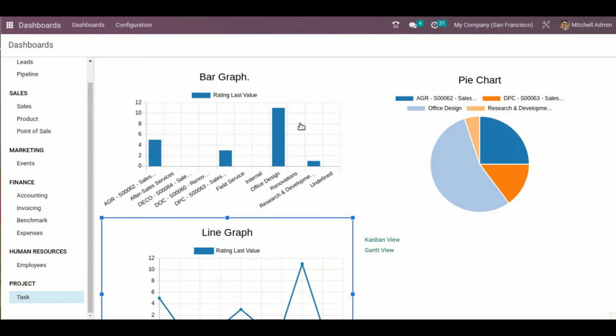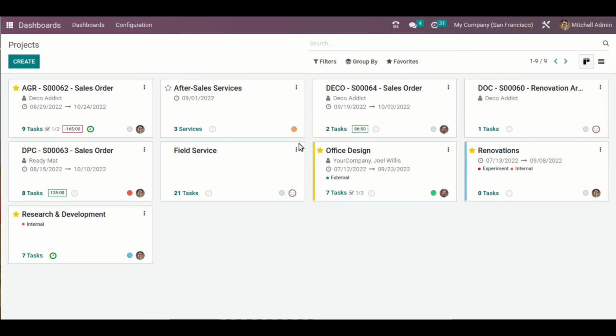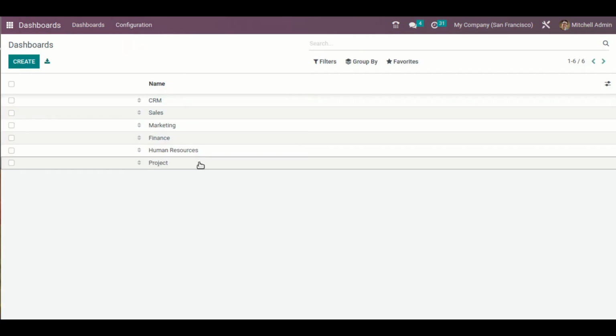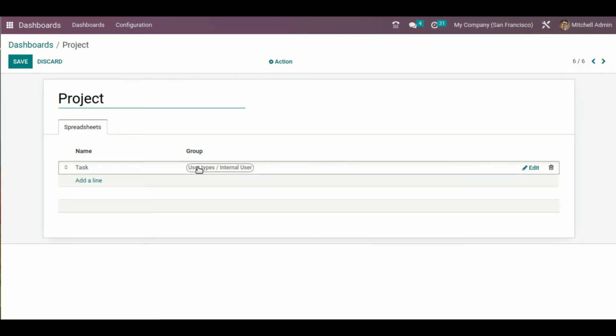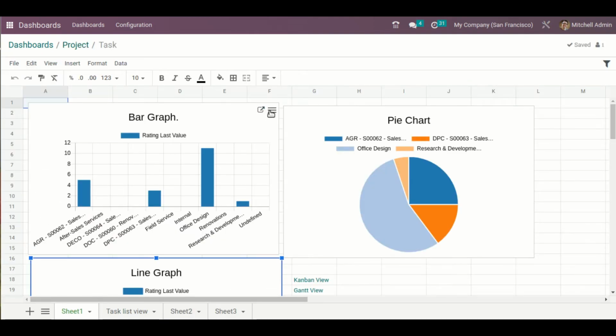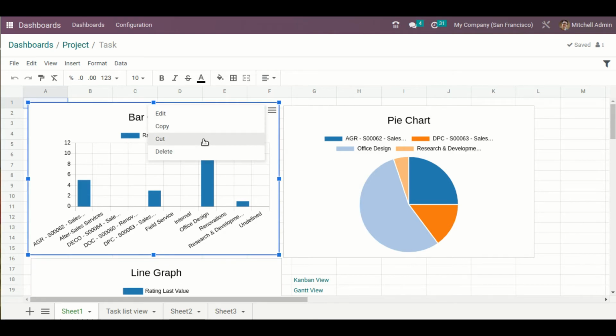Let's change the color of this one. Okay, so when I click on the bar graph, you will be able to see it is redirected over here. Now let me go once again into the configuration of the dashboard, and over here let me just edit it. Now you will be able to see, if I want to cut this graph, I can cut it. If I want to delete it, I can delete it.